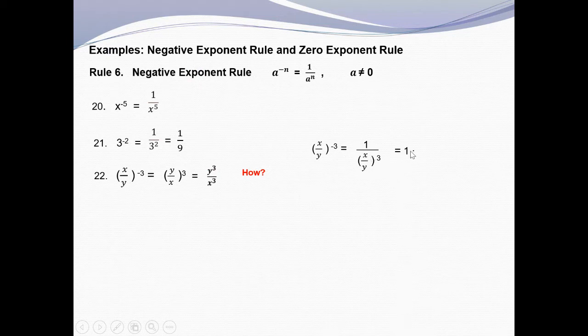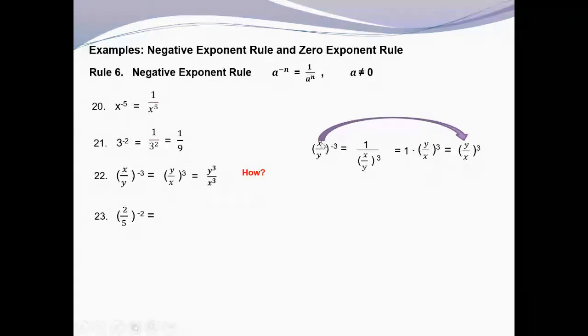The division becomes multiplication, and the second fraction, you flip it, or use a reciprocal. Then 1 times y over x is equal to y over x, and then we distribute. Then we apply the rule. So from here, guys, we can go straight to here.